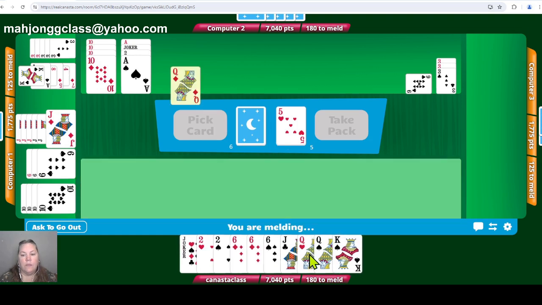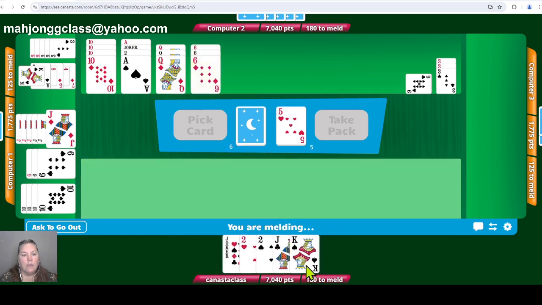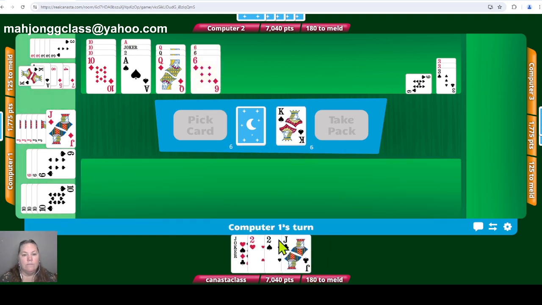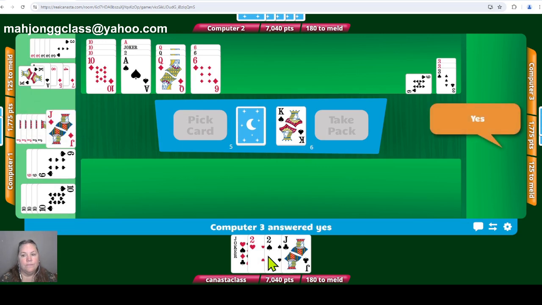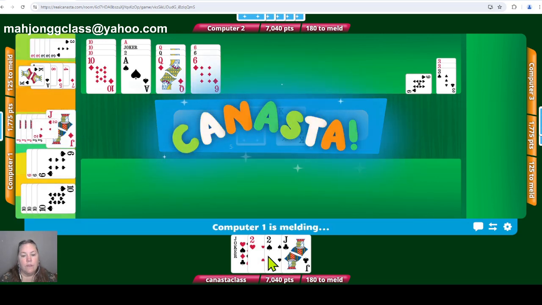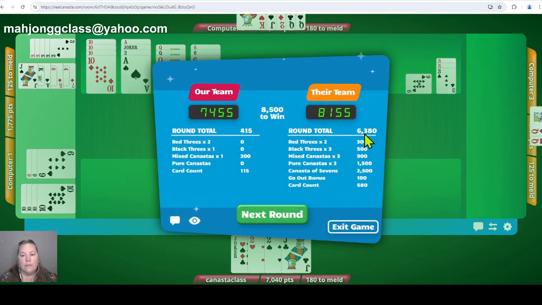I can put out 3 queens. I'm going to put out my 3 sixes and get rid of a king. Kings are dead. That was a very nice hand for them. They got 6,380. Wow. Very nice. And we are at 180 and they're at 180. They're very close to 8,500 points.